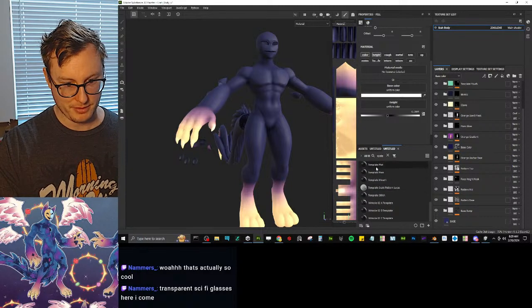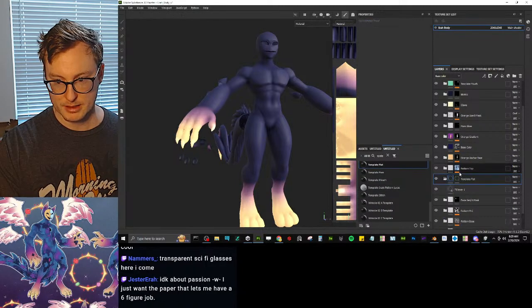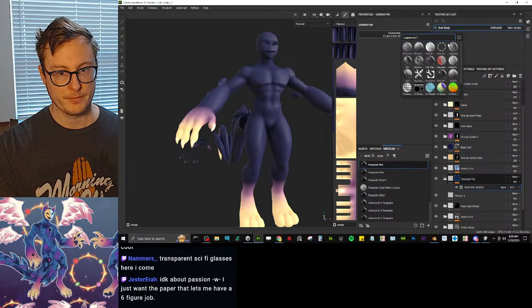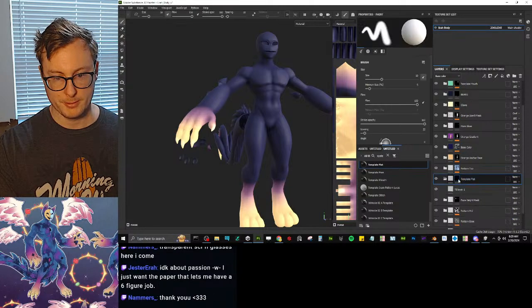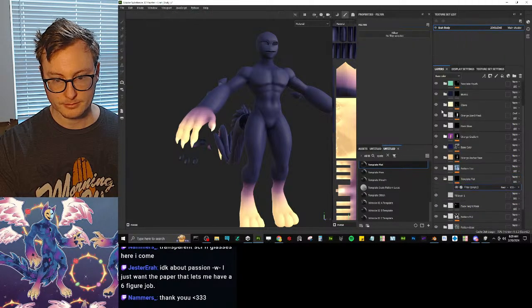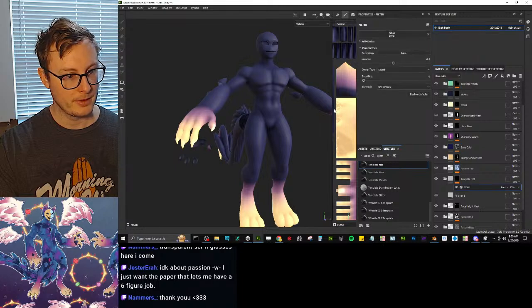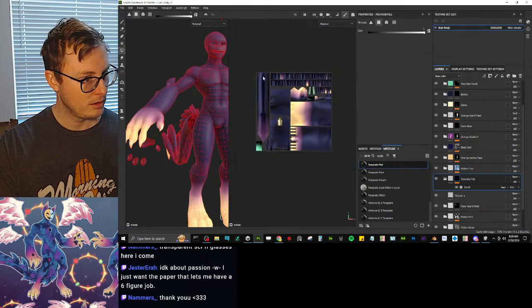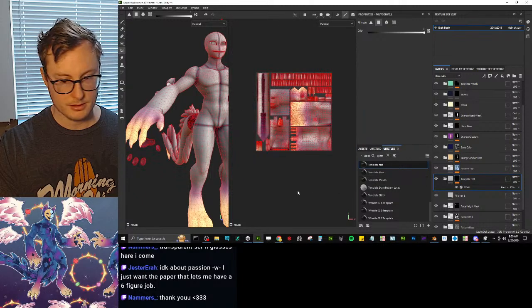So I'm going to take a template flat, drop that right here, and then add a generator, bevel. No, filter bevel. And then I have to go to the paint, and I need to do something like this.